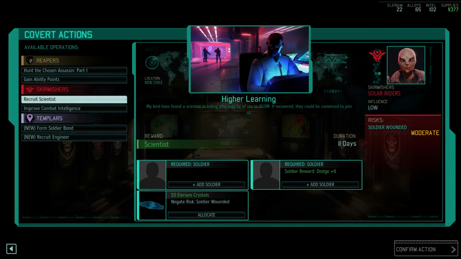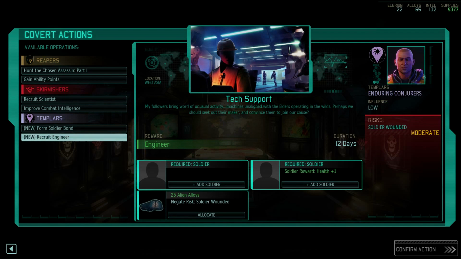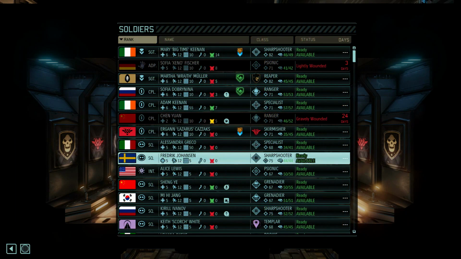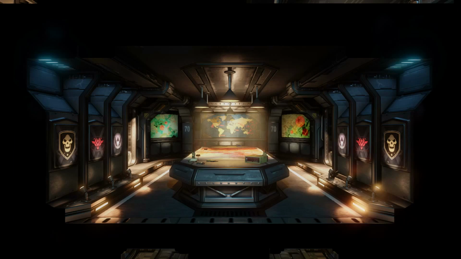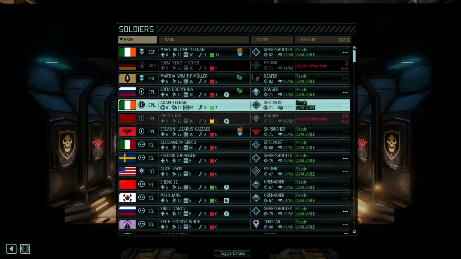A scientist would be good. Improved combat intelligence would be good. Engineer would be very good. Takes 12 days, but I think that's worth it anyway. And we can get a soldier with +1 health. I can also send rookies on this. I will give +1 health to someone who can use it.